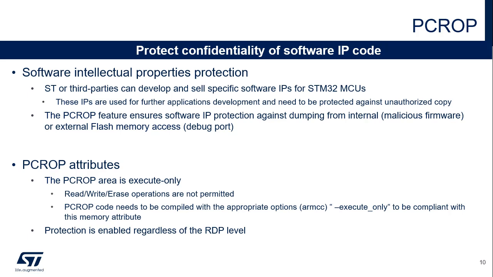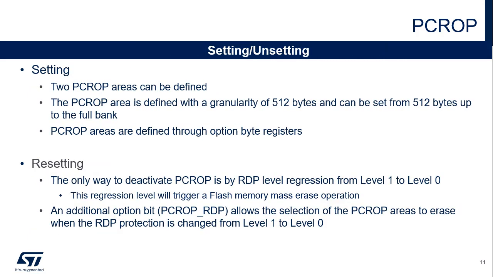To be compliant with this constraint, the firmware must be compiled with the appropriate compilation option — for example, -execute_only for Keil tools. Without this option, constants are interleaved with functions in the read-only section called the literal pool. The Cortex-M0+ MPU doesn't support execute-only access permissions. The proprietary code readout protected areas in flash memory are defined through the option bytes. Two PC-ROP areas can be defined; each area is configured with a granularity of 512 bytes and can be set from 512 bytes up to the full bank.